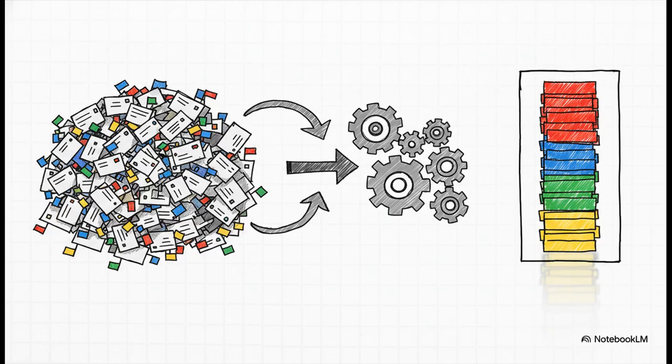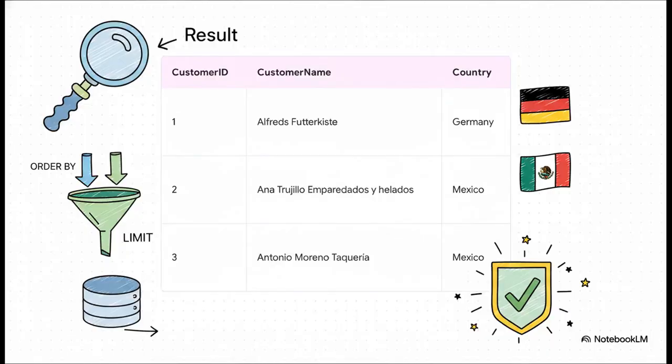And now for the ultimate combination. This query brings together sorting and limiting. It's really crucial to understand the order of operations here. First, the database sorts the entire table by country. Only after that sort is complete does it apply the LIMIT 3, returning the top 3 records from that newly sorted list. And just look at this result. Because we sorted by country first, our list starts with customers from Germany and then moves to Mexico. The LIMIT clause then just cleanly extracts the top 3 from that sorted list. This combination is how you turn a massive data set into a precise, targeted answer.